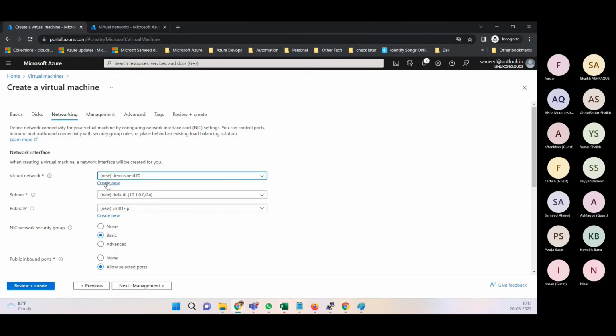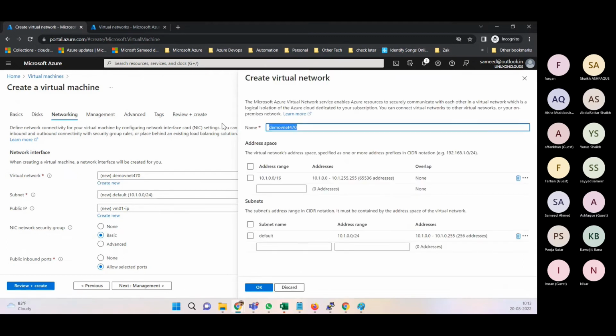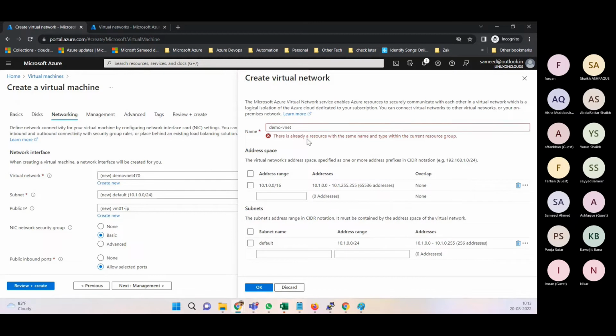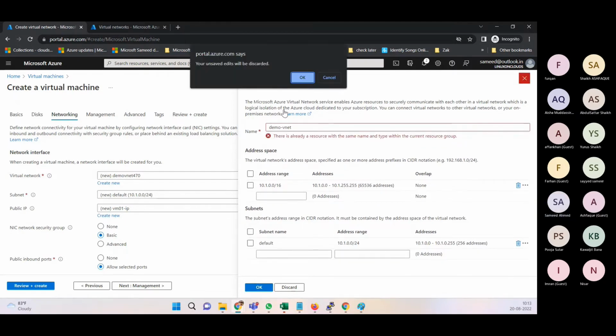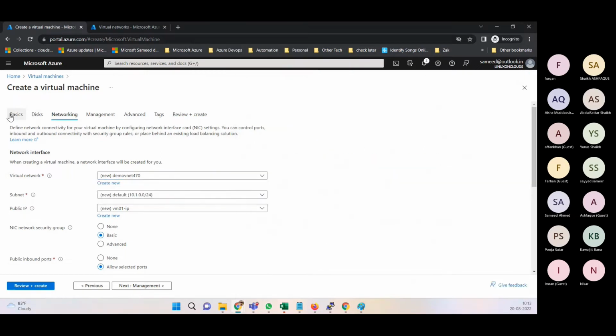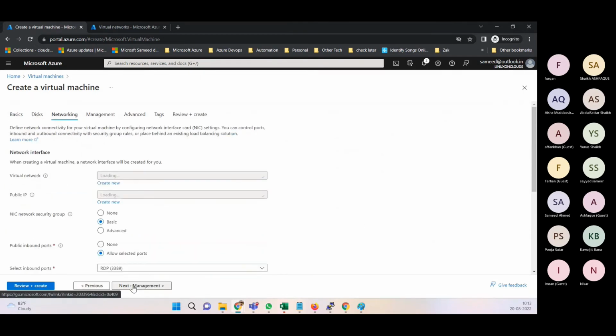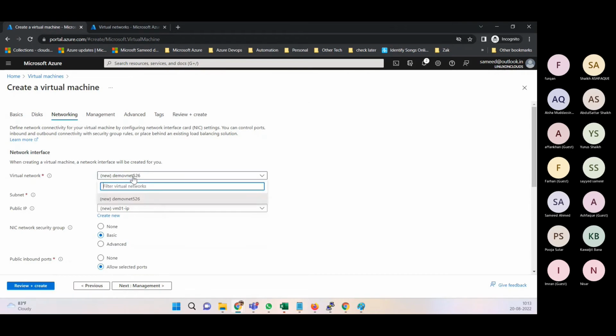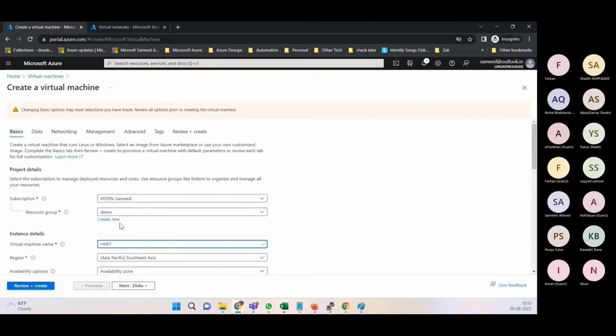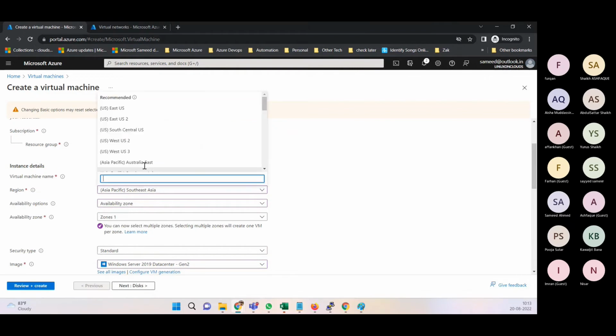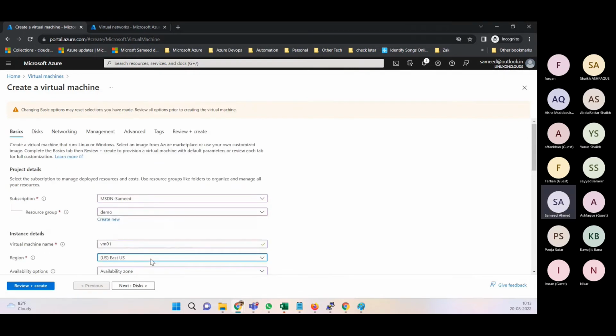See, it's saying that currently in the same resource group you have the same virtual network. It's not representing where. Let's call it. Then no issue.